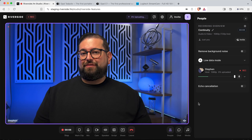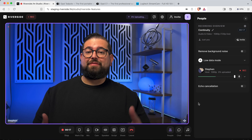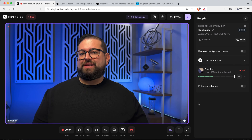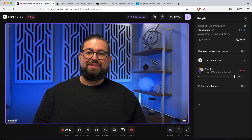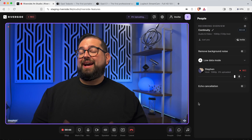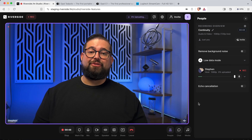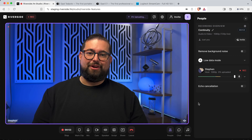Finally, this is my iPhone 15 Pro Max in continuity camera. You can choose your iPhone as your webcam if you're using a Mac running macOS Ventura or later. As you can see, this picture quality is the best of everything tested — getting highlights and shadows as accurate as possible, it simply looks the best. If you have an iPhone and a Mac, this is your best option for high-quality video without a dedicated mirrorless camera.